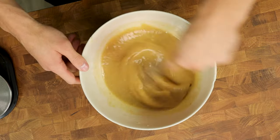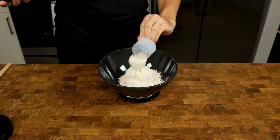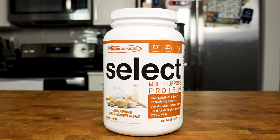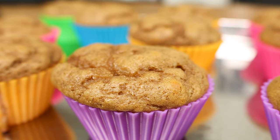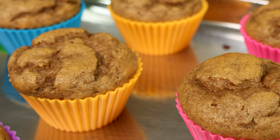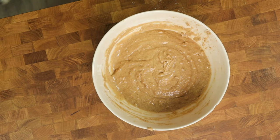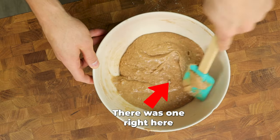Time to get our dry ingredients together. In another bowl, add 85 grams of flour, 93 grams PE Science Snickerdoodle protein powder, 7 grams cinnamon, 3 grams of salt, 4 grams baking powder, and 2 grams baking soda. If you only have the multi-purpose PE Science but not the snickerdoodle, that will work as well — it is just a little less sweet and slightly less robust in overall banana bread flavor, so adjust the sweetness to your taste accordingly. Get the dry ingredients completely mixed and add them into your wet ingredients. Whisk until they just barely come together and using a spatula, fold three to four times to ensure there are no dry pockets.